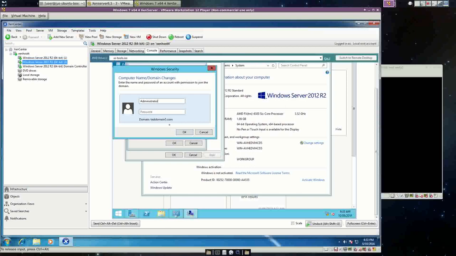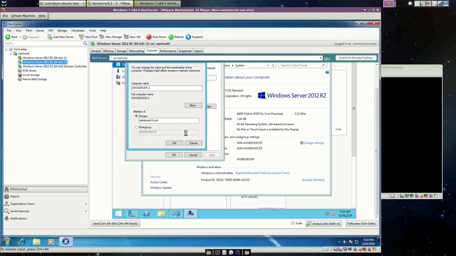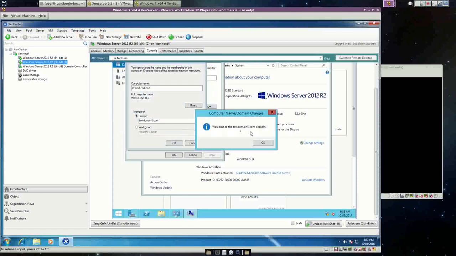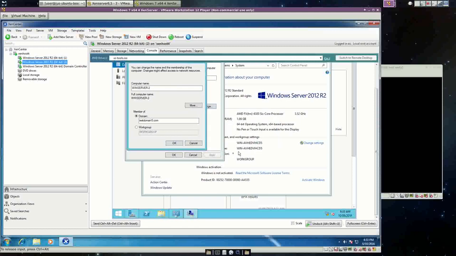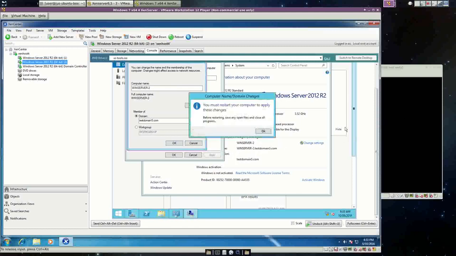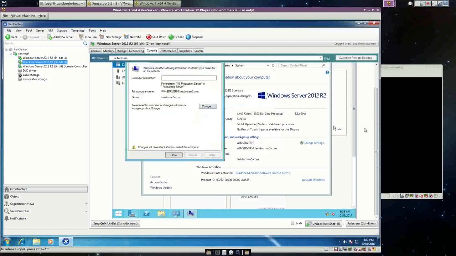Enter the administrator password again, just like before. And yes, success. We'll still need to do a reboot, obviously, as it's telling us here.